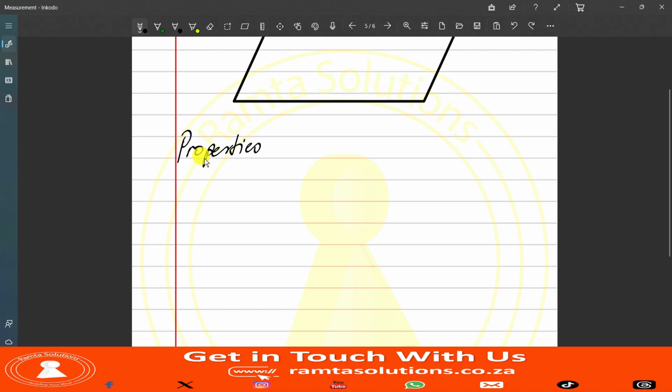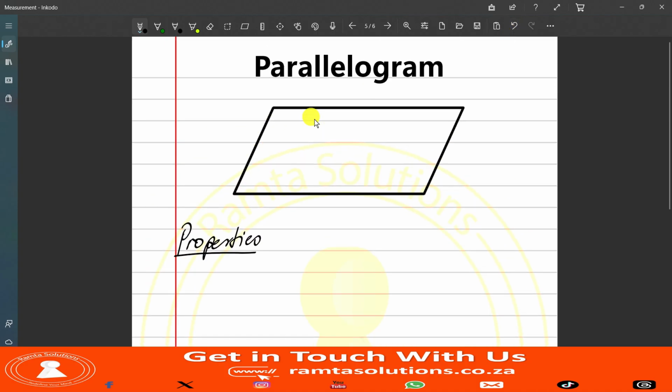Simply saying properties, that's enough. So let's look at this object. What we know about parallelograms is that pairs of opposite sides are equal, right? Pairs of opposite sides are equal. So if we use one tick for this side, the one that is opposite it is this one here. I will also use one tick to say these sides are equal. I'm going to use a double stroke for this one. So this one is opposite this one. They will be equal.